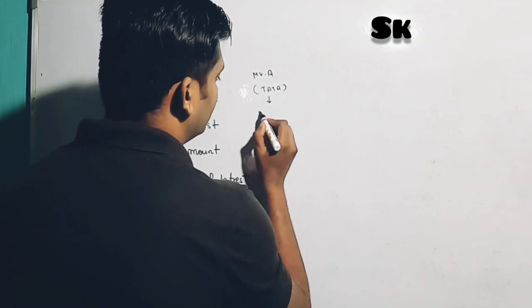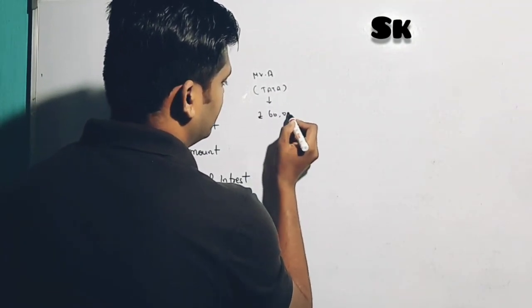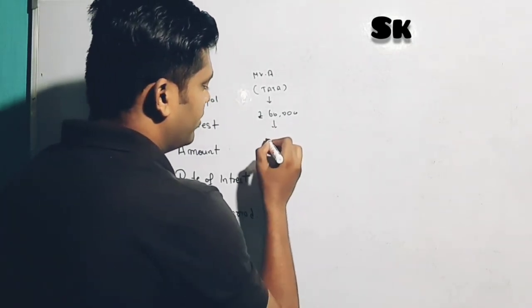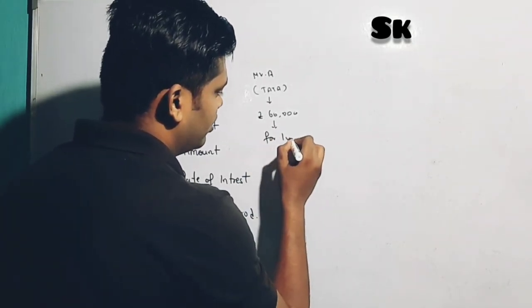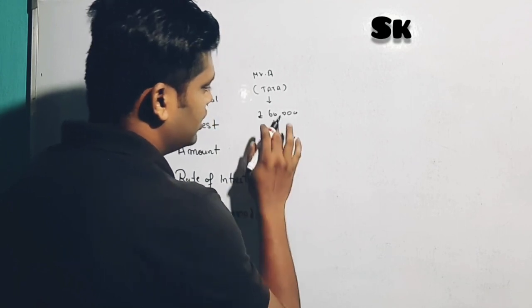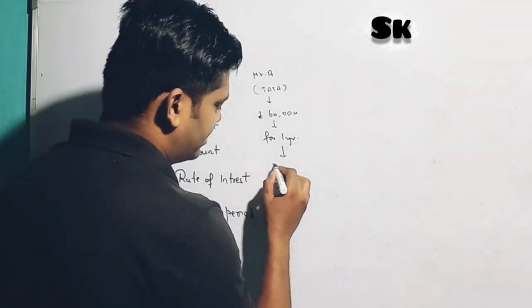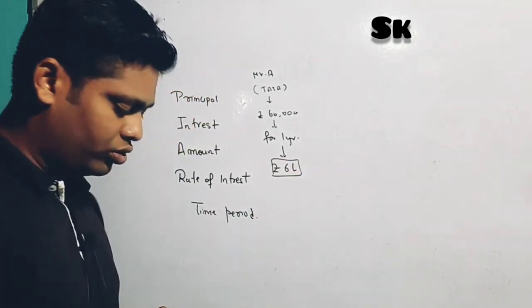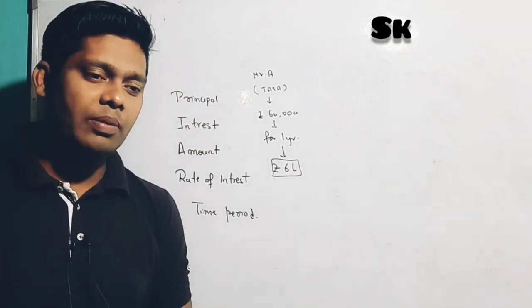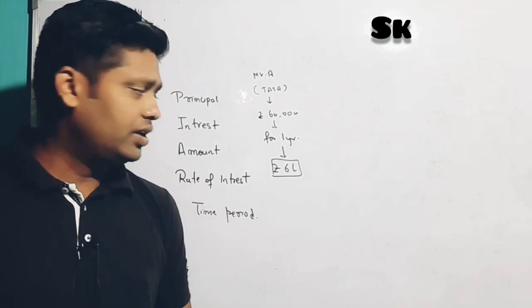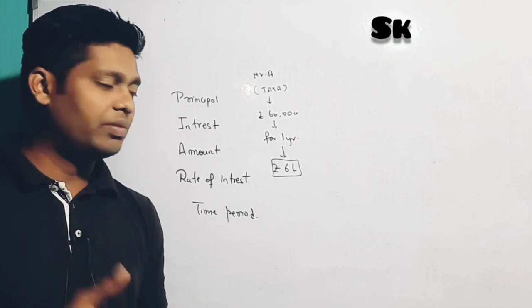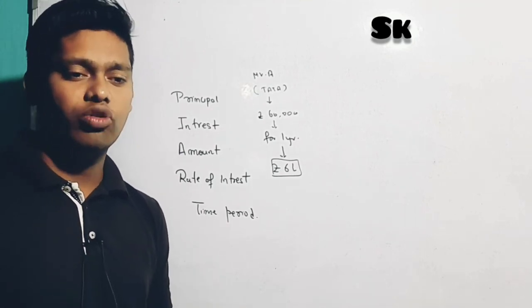He earns around 60,000 monthly. So what he did, he saved the money for 1 year, and he has collected how much? 60 into 12, around 6 lakh rupees. 6 lakhs he has saved. So he thought, what is the use of keeping the money in the house? Do one thing, I will keep this in some place so that if I am giving 6 lakhs, I am going to get some more amount.